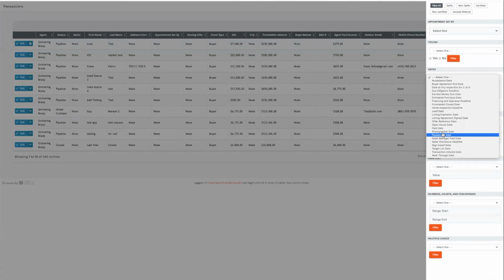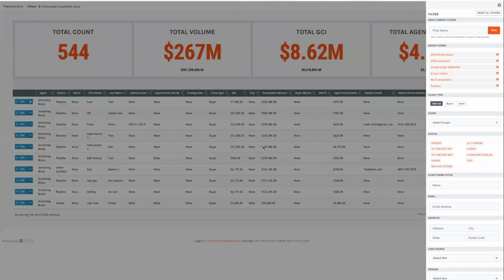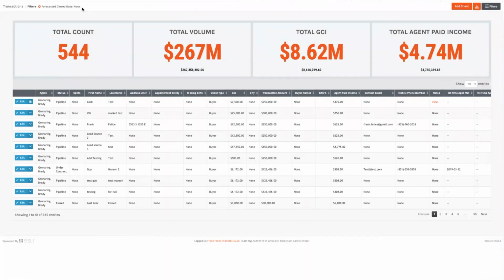But essentially I can now come in here and say, let's get an example here of maybe you want to check all your transactions where there is no forecasted close date, if that's a requirement for your team. All you need to do is just leave the fields blank and hit filter, and you can see now up at the top of your screen, we're looking for any transaction where there are no dates of a forecasted close date.